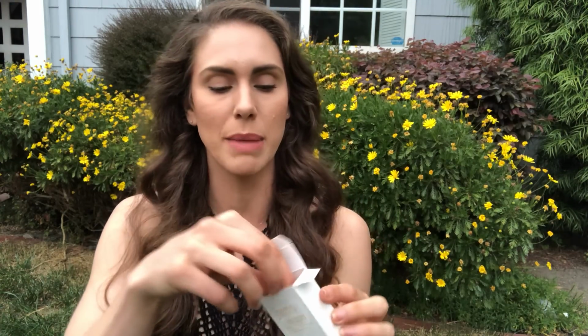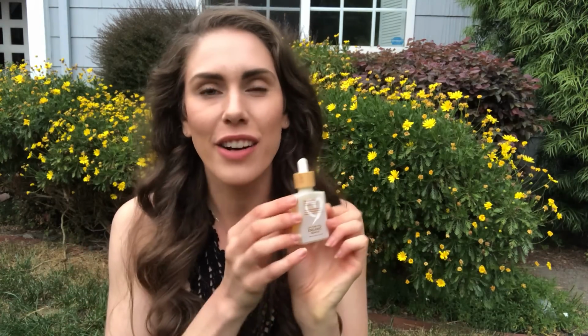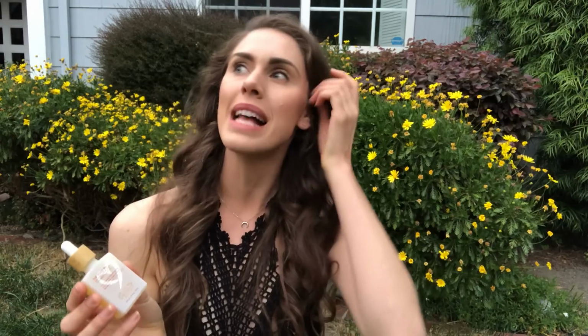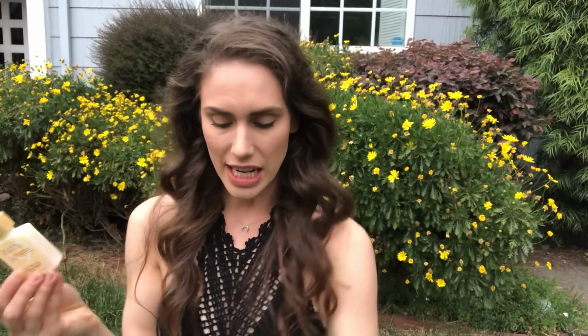So even though they're a little bit more expensive, they seem to have really good ingredients, and I do like that they are trying to do what they can to give back to the environment. This as well is a glass bottle, which is really great. Even with plastic packaging, sometimes you might be recycling your lunch containers or your takeout containers, but do we even think about recycling our skincare and our shampoo bottles? There's so much plastic that goes into that I don't even think of. I don't know about this little top. I'm assuming that it is, but it's just another step in the right direction. This happens to be a skincare oil.